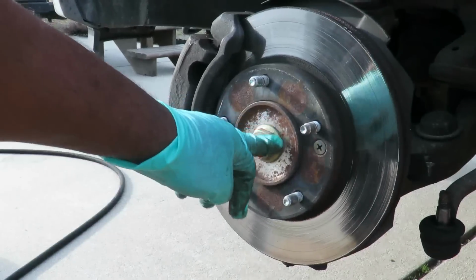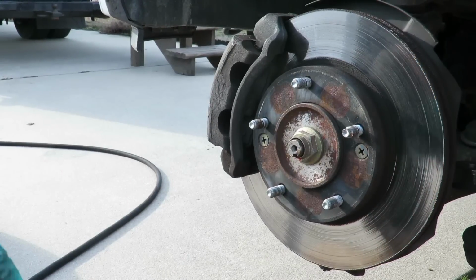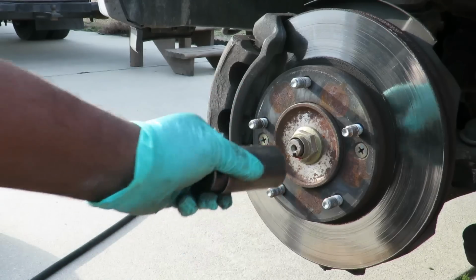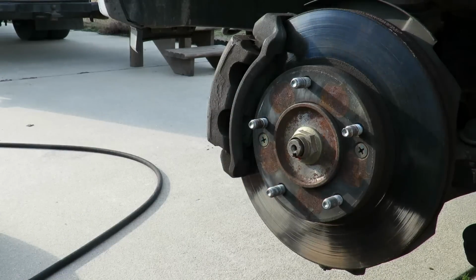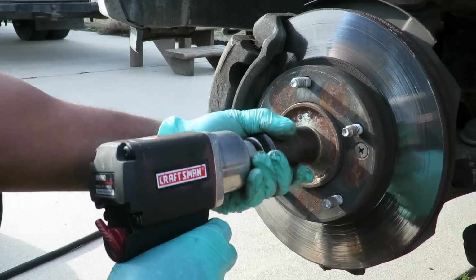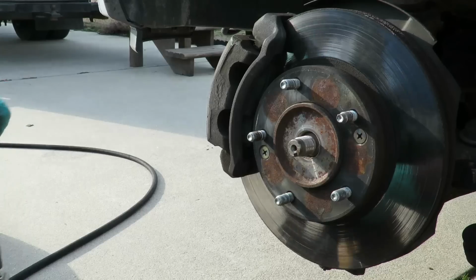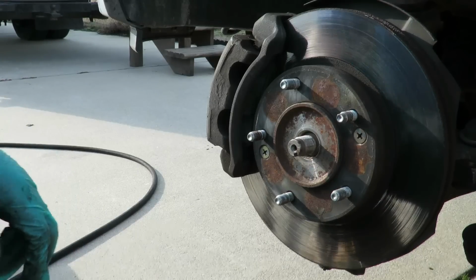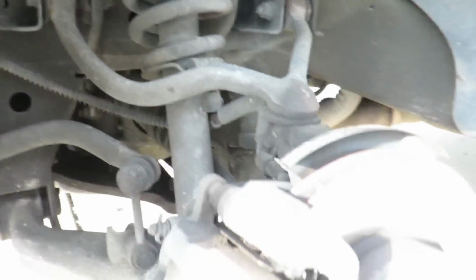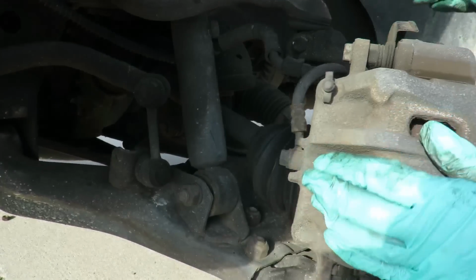All right, next. Since we're over here, we got our center nut for our axle. So what we have here is a 33mm deep 1/2" drive impact socket. Let's take that off. Okay. Now we're going to go over this side. Turn it to the side.